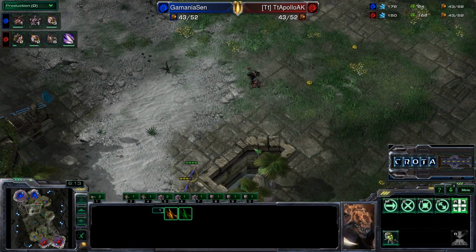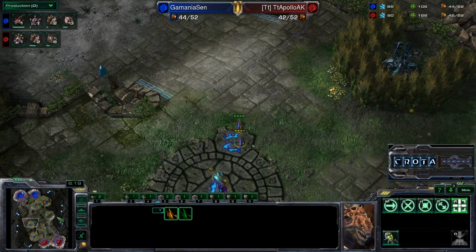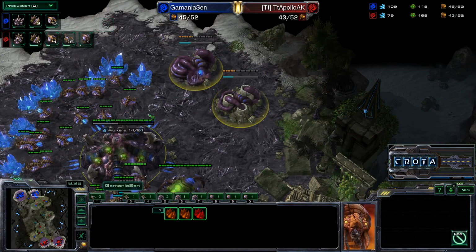Zergling battling it out. Sen does have metabolic boost. Now just skipping and jumping all the way across the map. AK also having metabolic boost. We can see triple extractors coming in from Sen.